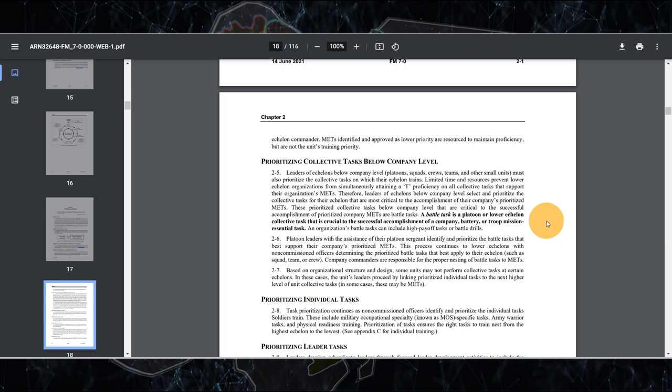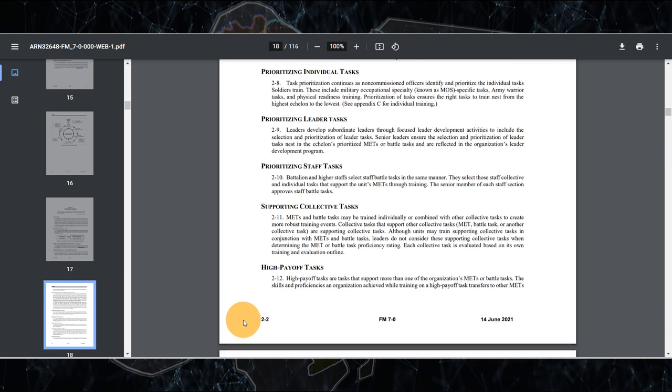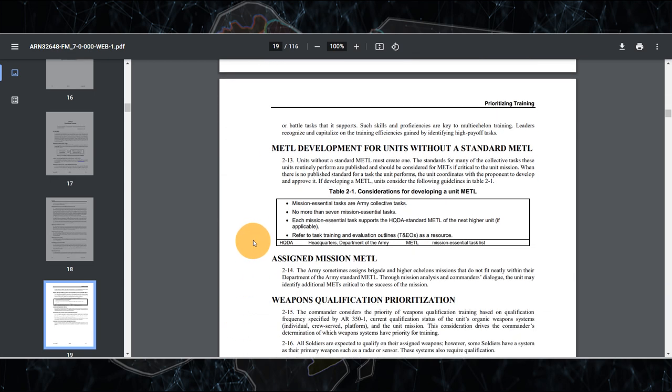When we drop down to Paragraph 2-8, what we see is this is about STPs, CTLs, and really that whole MITS Tier 4 level. And now to complete our reading of FM 7-0, we're going to look at Paragraph 2-13, which just outlines what you should do if your METL is lacking in certain areas, or if you don't have a METL whatsoever. So Paragraph 2-13 tells you precisely how to go about rebuilding or amending your METLs.